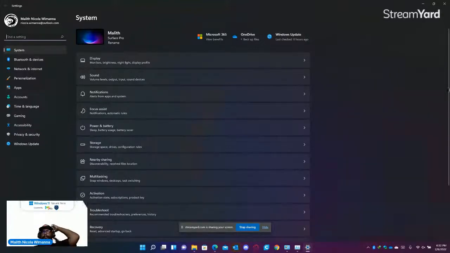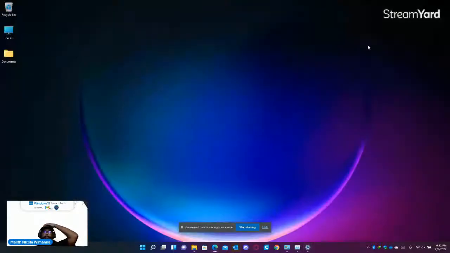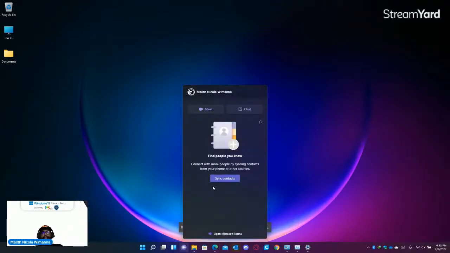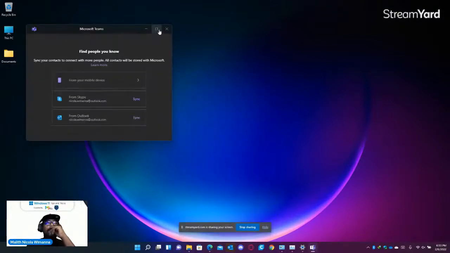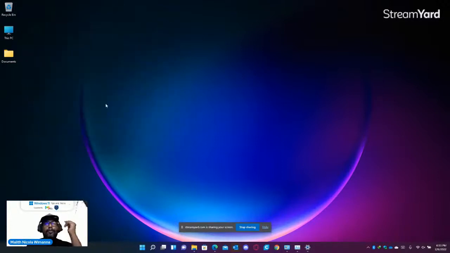Okay, shall we move on? So those are the basic things about Windows 11 that you can work with, and you have Microsoft Teams basic features, which is embedded. You can sync your email address to this and use this function to contact people. I can sync contacts, but I think I don't have any contacts. If I give my mobile number, I have not attached it to contact.